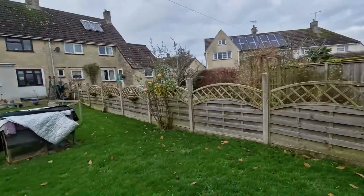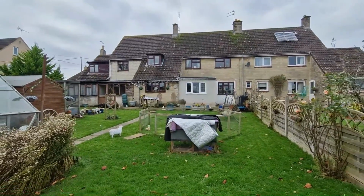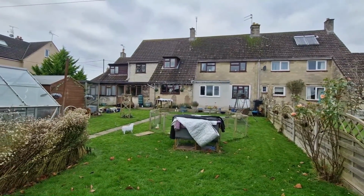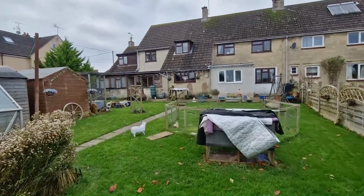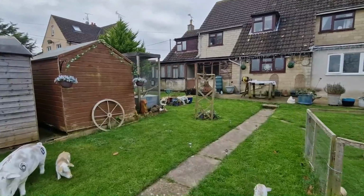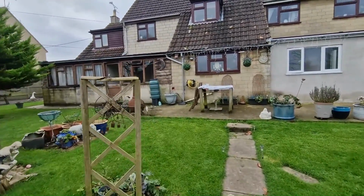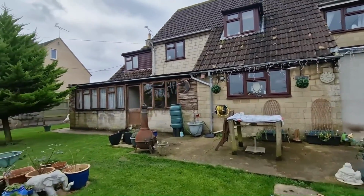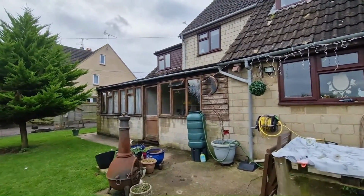And I just want to pan back then to give you this idea on the size that we've got, because it doesn't just go up to those sheds. Like I said, it goes all the way round to the left as well. So let's have a little further explore. As you can see, we have lots of animals in here, so great if you want a little menagerie of your own. They're a really fantastic size space for a family. Just tons of room if you want to have your own vegetable plot, if you want areas for the kids to play.